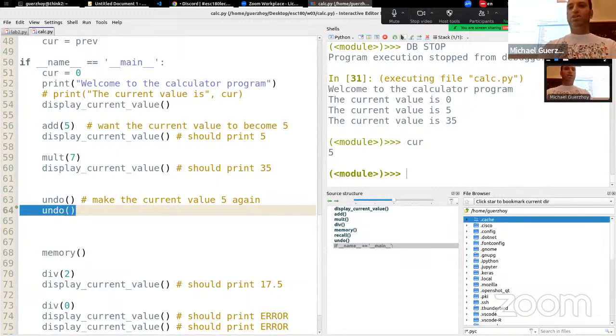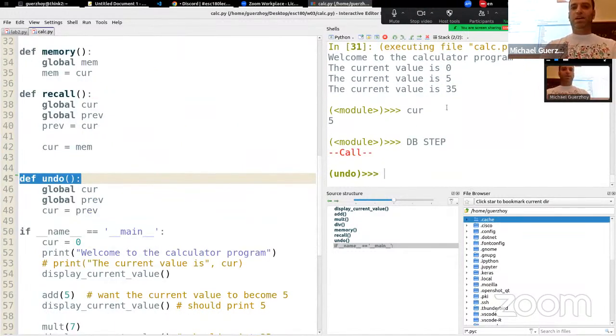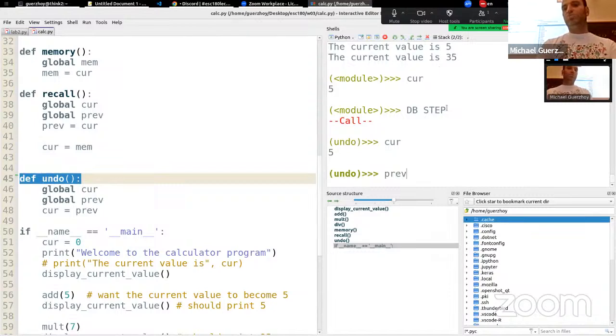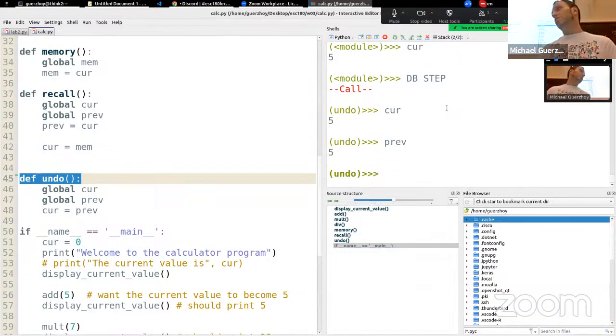And now I go into undo the second time, and cur is 5, and prev is also 5. So you might imagine that that is fine. You might also imagine that you want to undo the undo, right? So like you might imagine I'm at 35, undo, I'm at 5, I want to press undo again and get 35 again.